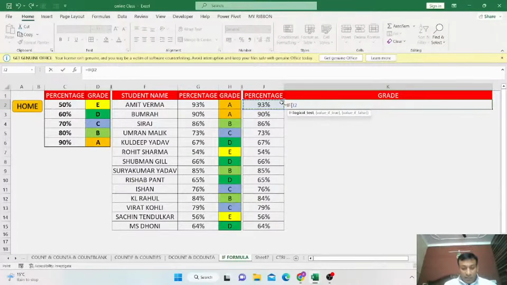If this cell is greater than or equal to 90%, let me select the 90%, right?